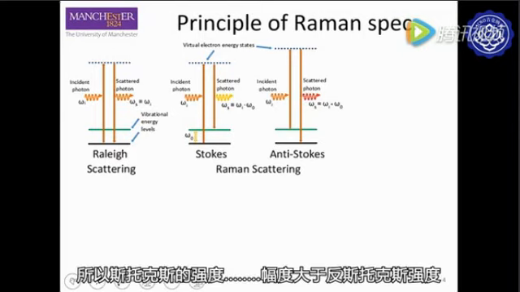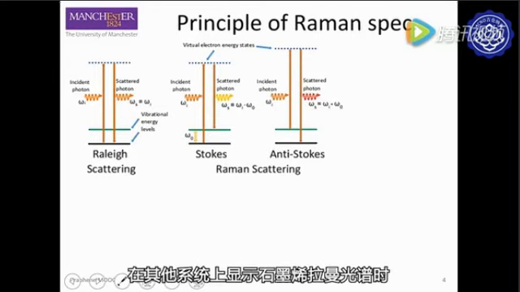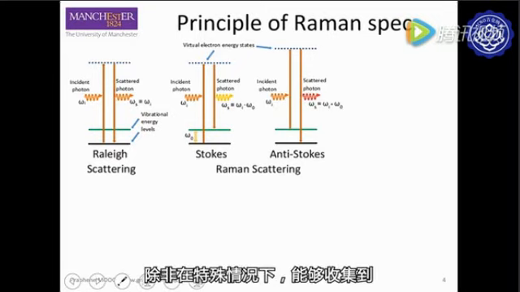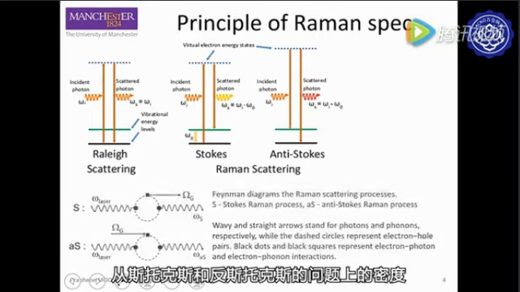So, the Stokes intensity is orders of magnitude greater than the anti-Stokes intensity, and anti-Stokes signal is not even detectable in most systems. When presenting the Raman spectrum of graphene or other systems, generally, only the Stokes peaks are presented, except in special circumstances where additional information can be gathered from the ratio of Stokes and anti-Stokes peak intensities.